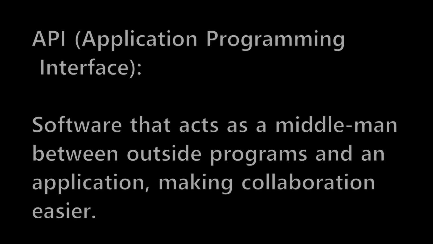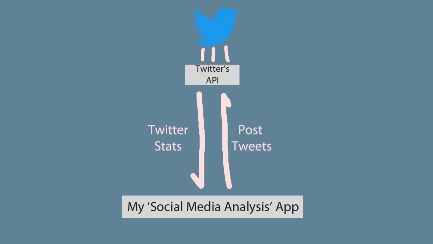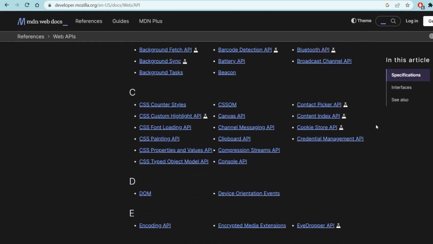This series isn't about APIs, which are a fairly complex topic in and of themselves, but quickly, an API, or application programming interface, allows developers to more easily interact with some software. For example, the Twitter API makes it easier to write a program that collects tweets for data analysis or writes tweets automatically. JavaScript makes API interaction possible for web pages.